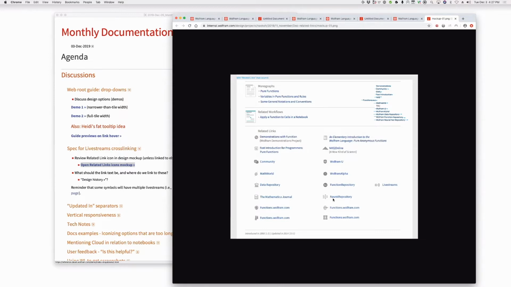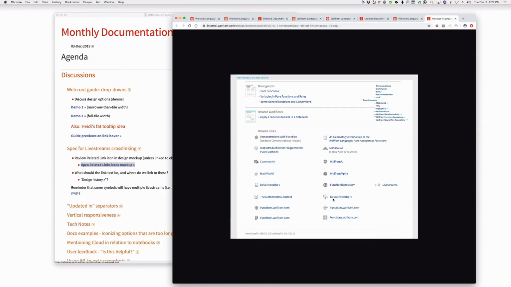I'll talk to Brad Ashby and Billy about cross-linking those. I don't understand. You're saying the link would say data repository? No, absolutely not. It would have that icon, and then it would say meteorite impacts, whatever the name of the data repository item is. Yeah. But wouldn't there still be something that says data repository? Yeah, I think it would be meteorite impacts in the Wolfram data repository or something like that.